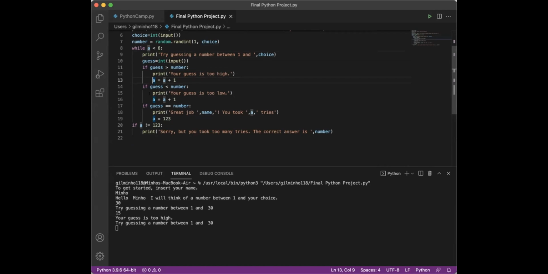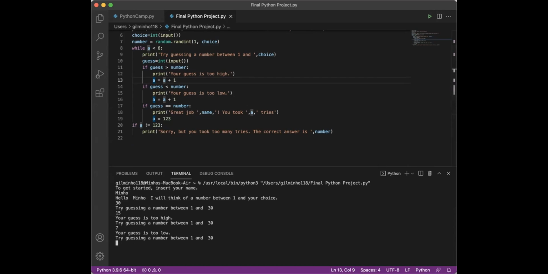And if I wrote 7, for example, then it says if the guess is lower than the actual number that the computer chose, then it will print your guess is too low.